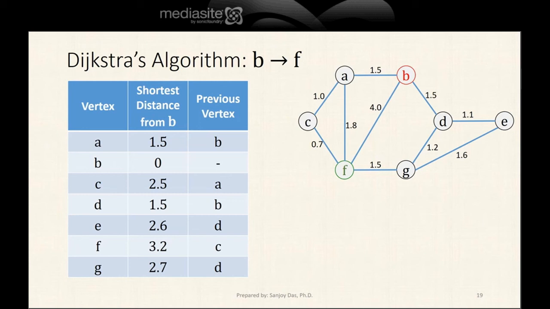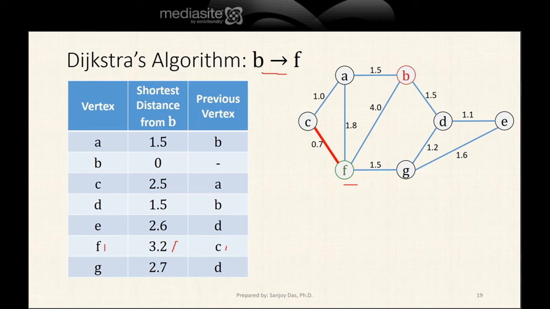And I can find out the path from B to any other vertex using this table. So here's F as an example. I want to find what's the path from B to F. From B to F, I already know that the distance is 3.2, but what's the complete path? All I have to do is read off, okay, in order to go to F, I have to enter F through C.